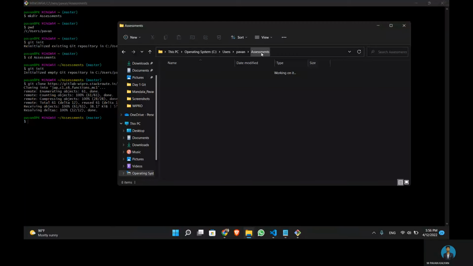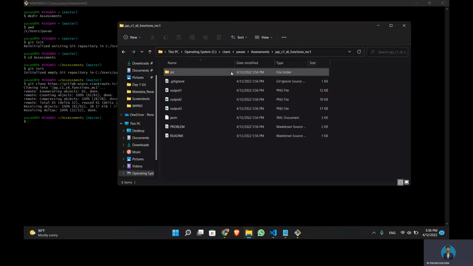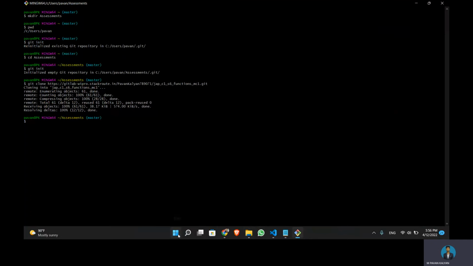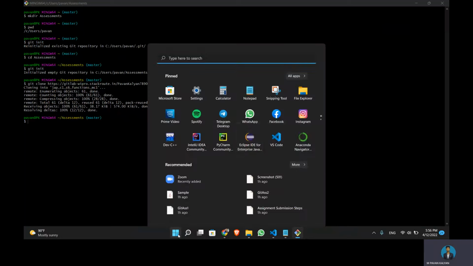So what we have to do is we have to edit the code which is available inside src folder main java com jap. This is the .java file. So we have to edit code in this. For that, eclipse we will use. So click on eclipse.